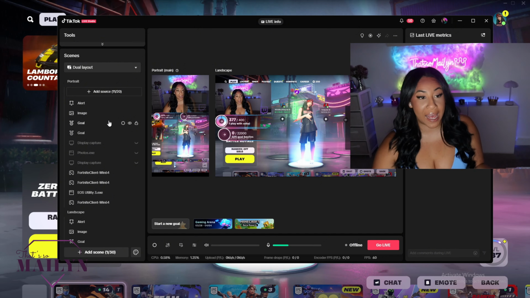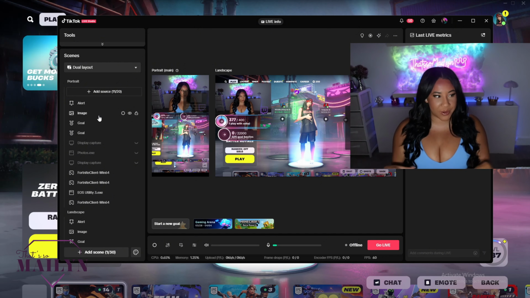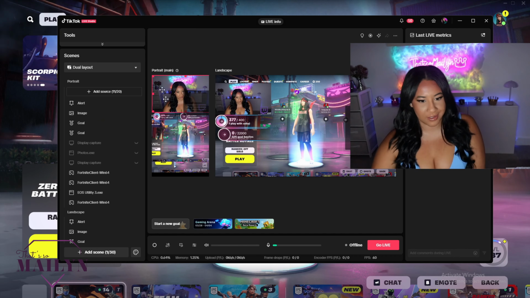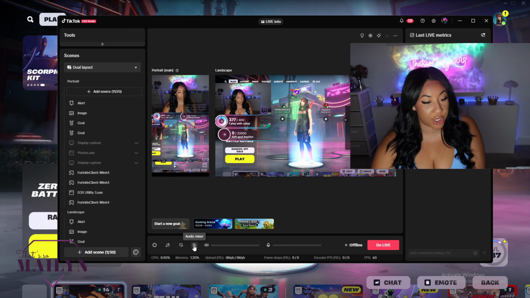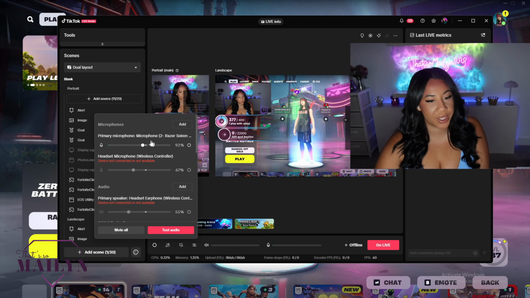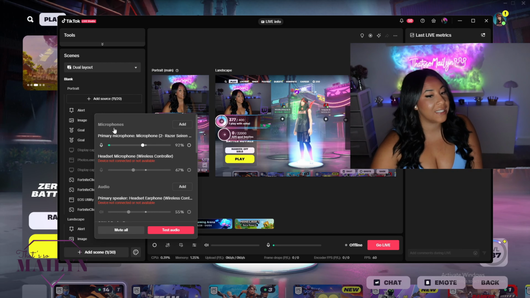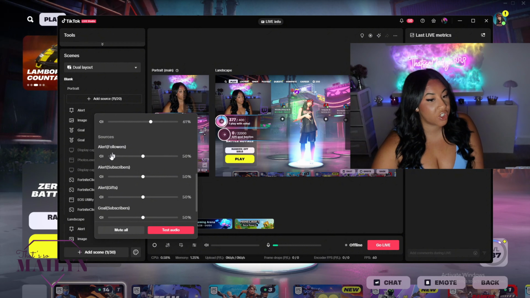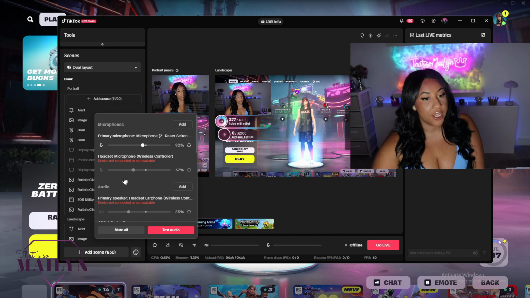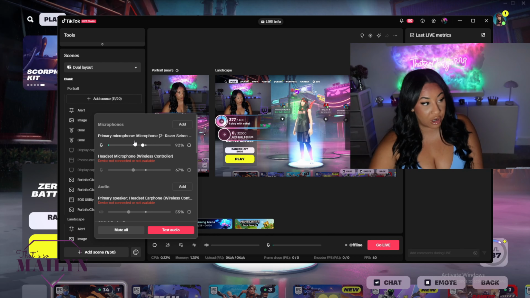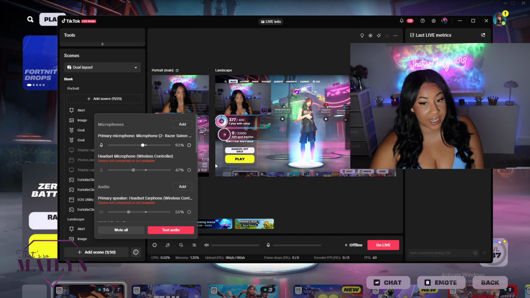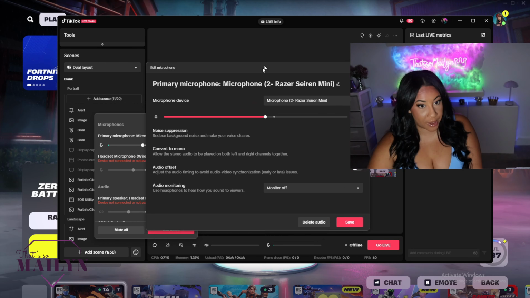Now we have to add your microphone so people can hear you, because how are you gonna talk to me about I can hear you? Okay. So you're gonna go down here to audio mixer. So I click that open, and you should automatically see populated microphones, audio, media, sources, etc. So basically under microphones, there should already be a primary microphone that you can just hit this settings button. Go ahead, click that, general settings, and this little bar should pop up.